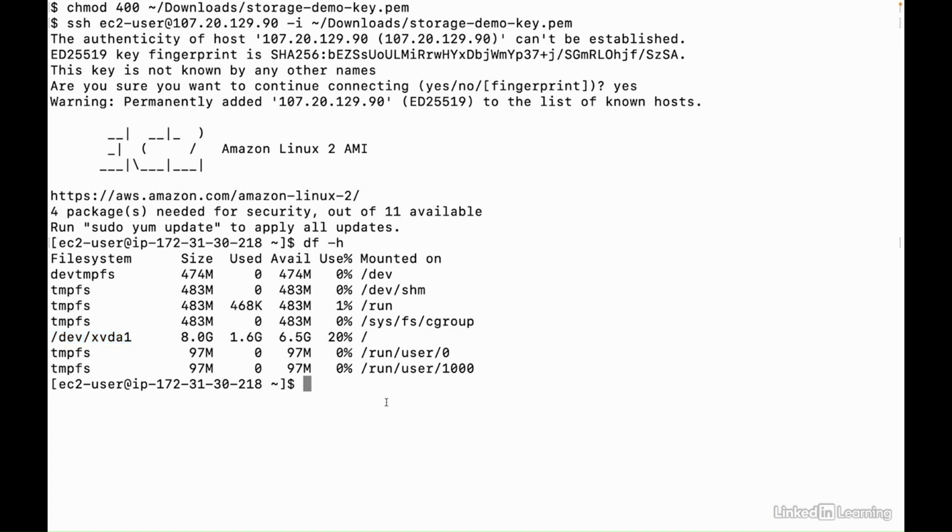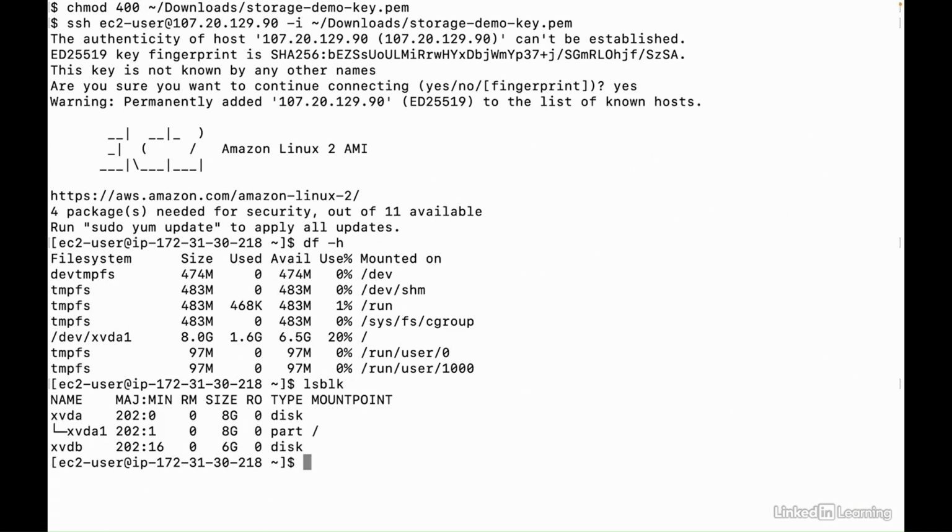Let's find out by typing lsblk to list our block storage. Okay, now we can see that xvda1 is a partition of xvda, that root device. So that's where our 8 gigabyte drive comes from, and you can see its mount point is /. So this is all the storage on the device, xvda1. There's something else here that says xvdb. And what is that? That is not the name that we expected. We expected to see /dev/sdb.